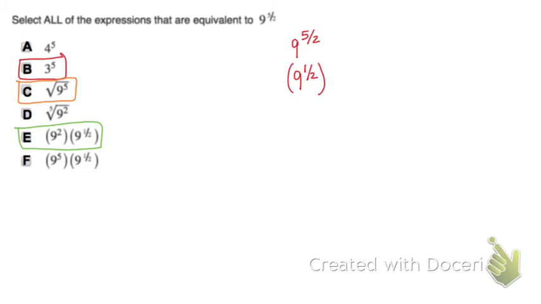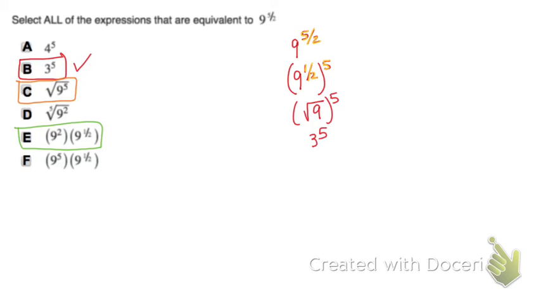C, and E. So first off, if we look at B, if we're starting from our original problem here, you need to remember the rule that this can be rewritten. This is the same as 9 to the 1/2 power to the 5th power, because the power rule tells us that if you have something with an exponent raised to a power, you multiply them. 1/2 times 5 is the 5/2. Now 9 to the 1/2 is the same as the square root of 9, and the square root of 9 is 3. So that's how we know the answer is B.